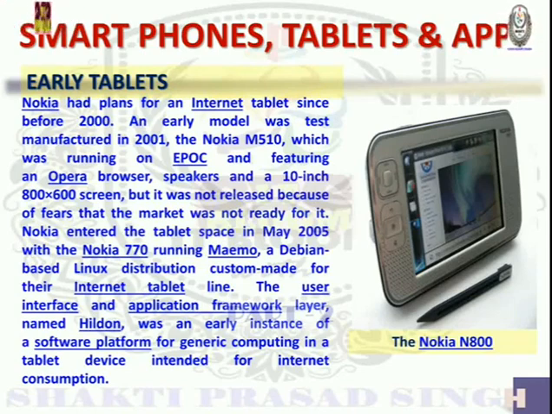The user interface and application framework layer was named Hildon, covering hardware acceleration and applications. Hildon was an early instance of a software platform for generic computing in a tablet device intended for internet consumption, which was used for earlier internet access, so the user can access this tablet.